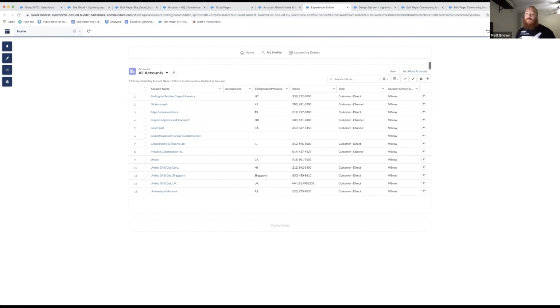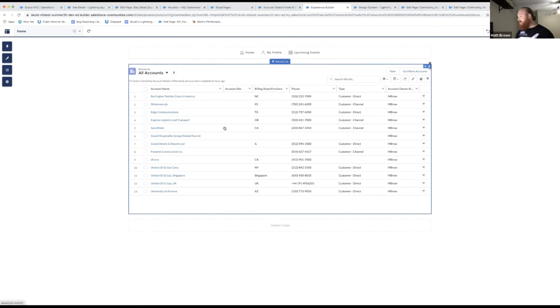All right, so what I've got, it's just a simple list of accounts using the standard Lightning list component. These could be accounts that my partner users are managing. And in this use case, we want them to be able to get into an account and have some of that dynamic form experience, conditionally rendered fields, maybe conditional formatting, when they're interacting with information on that standard object in the community.